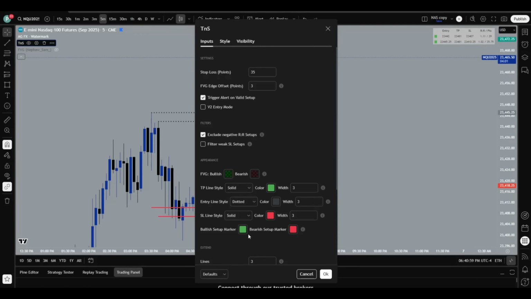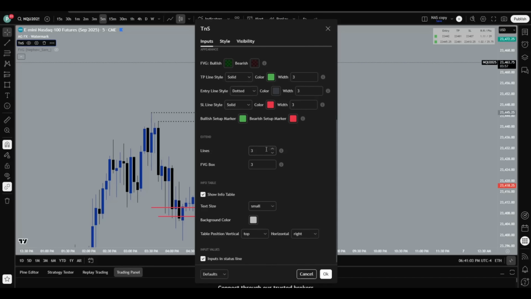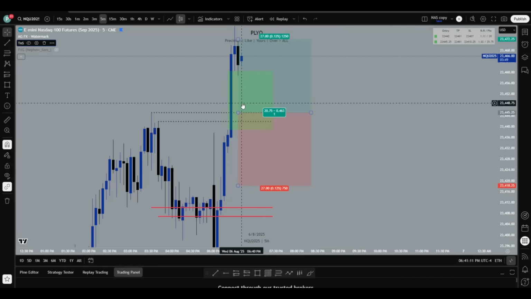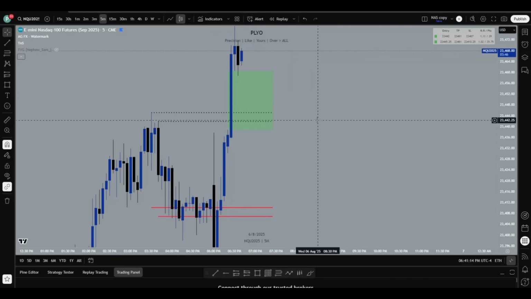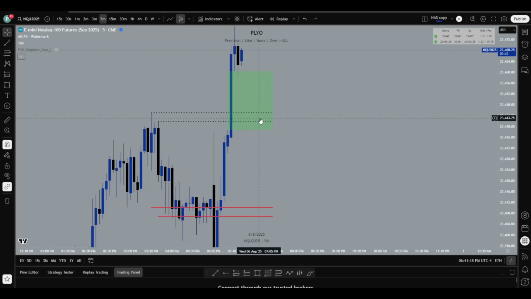The next part is how you can customize your lines. This would be all the lines, to extend them even further. So what I'm going to do is change this from 3 to about 10, change this to 10 as well. All it does is make the FVG box a bit further along, these stop loss lines, everything a bit longer, so it takes up more parts on your screen.